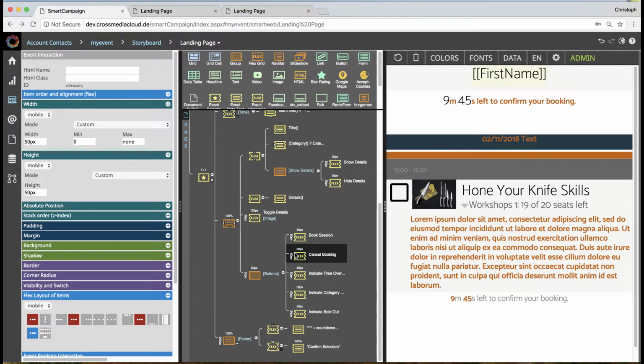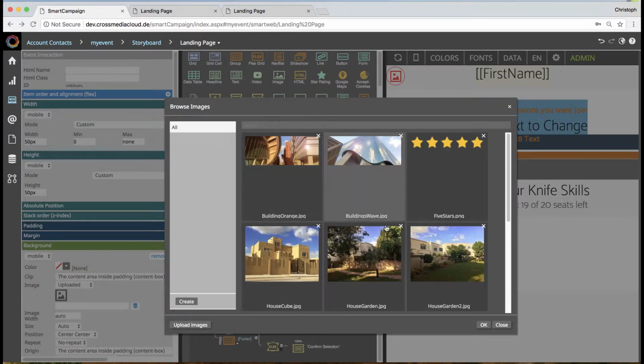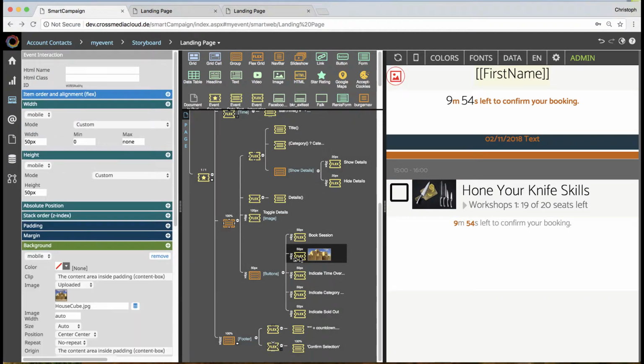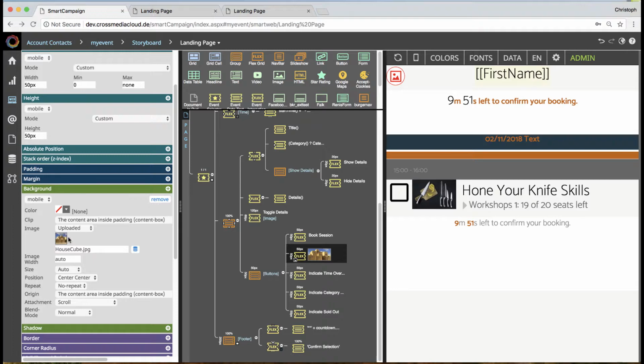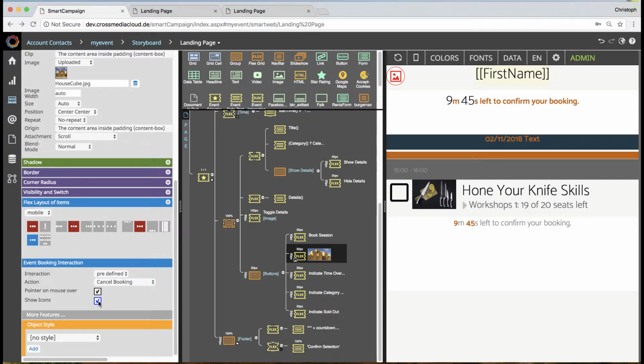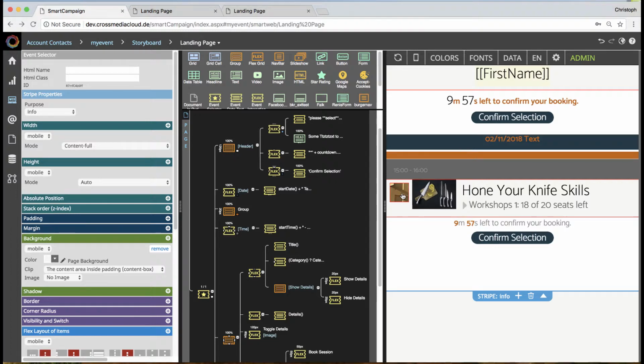You can put your own images in, and we can, by the way, do that to give you an idea. So let's say the background image of the cancel booking item, we want to put to an uploaded image, and go to the uploaded images. And from our theme, let me take just any image. When we click on the item, we will see the image in the background here. If we only want to see the image, we can go to that flex item, which is the cancel session, and we can give it a size. It already has a size. So we turn off the default icons, and when we click on it, we will see only the part of that building here. So it could be anything.